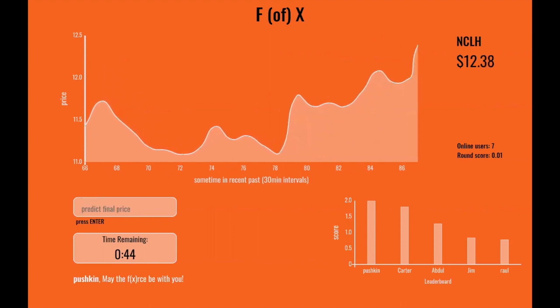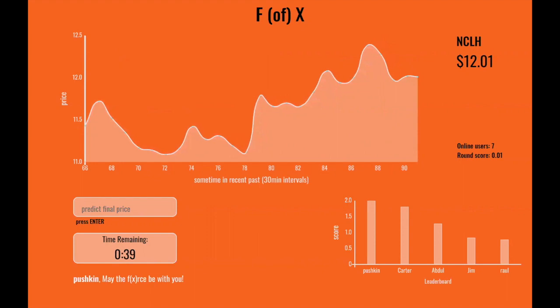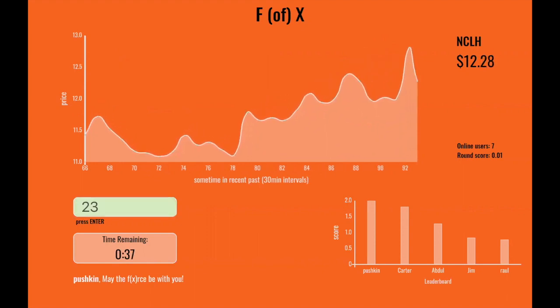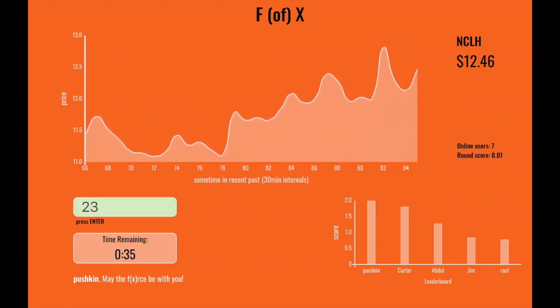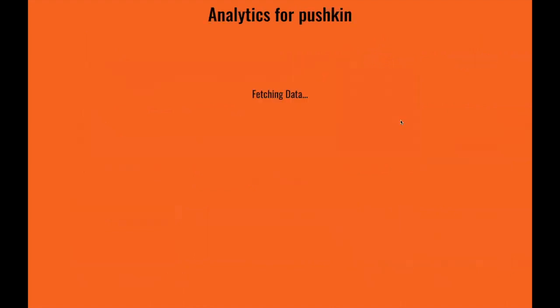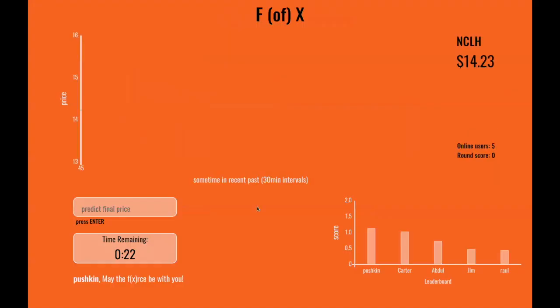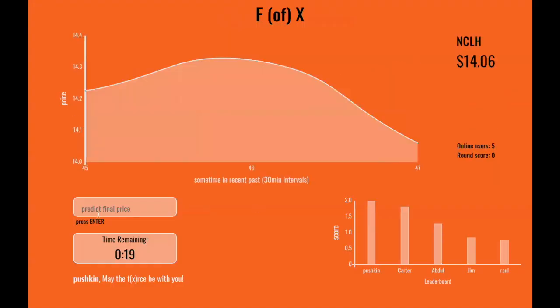familiar with the stock. There's also the users leaderboard at the bottom right, which keeps track of the global score of the users and shows the top 5 users globally. And if you click on the user's name, you'll see the analytics page, and the analytics page shows how well the user is doing against the average user, and things like the highest score, lowest score, best predictions, and worst predictions. Now Pushkin will talk a little bit about our motivations.